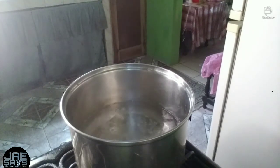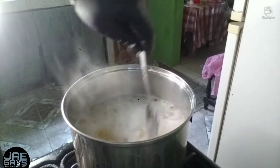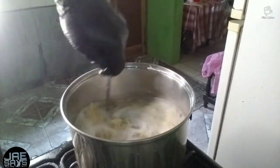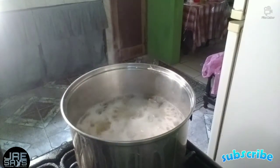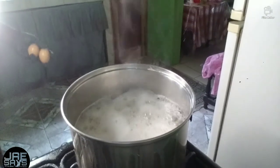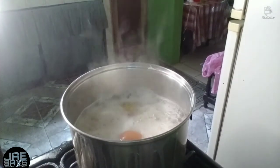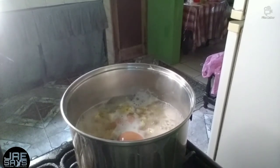Go ahead and add a little bit of salt for the flavoring of the pasta. As not to have the bow ties sticking together, just give it a quick stir. These are easy to boil, so you're just going to leave them uncovered for about 10 to 15 minutes and allow them to get soft enough that you can mix them up nicely in the rest of your salad. Now that a few minutes have passed, it is time to add your eggs. Make sure your eggs are fully submerged so that all areas of the egg cook properly.